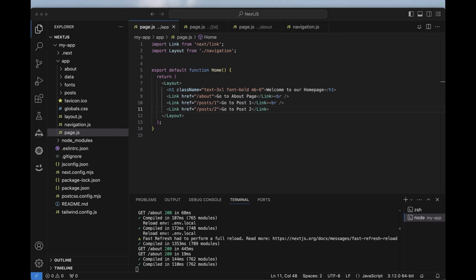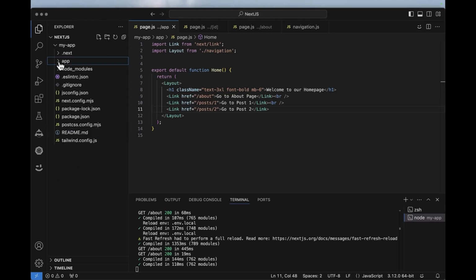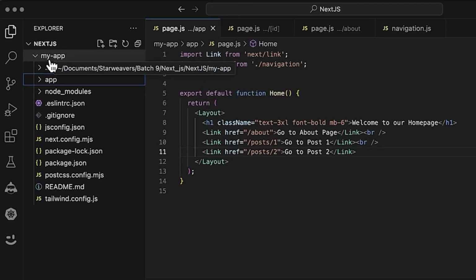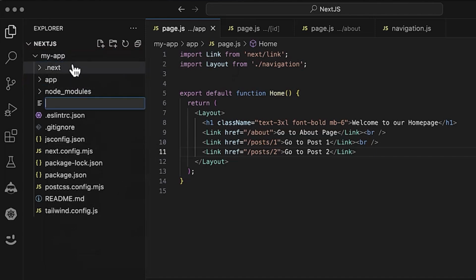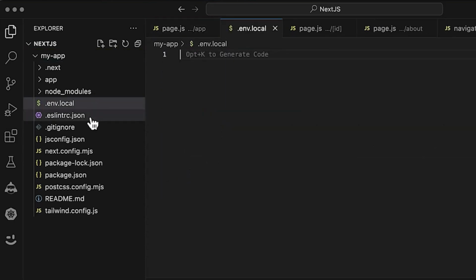Now we're going to take it one step further by managing environment-specific data like API keys, which is crucial for real-world applications. To demonstrate this, we will need to create a local environment file. So please make sure you make it in the correct position. We need to position it in the root directory of our whole project, so it's not inside of the app folder that we have created everything in so far, but inside of the whole my app. I'm going to right click, new file, and call it .env.local. This is a classical name for such a file.